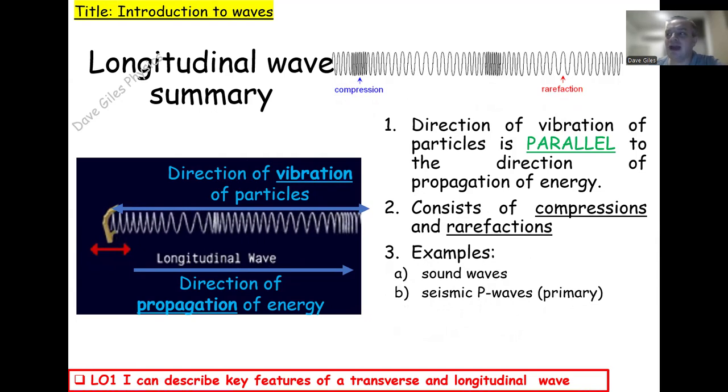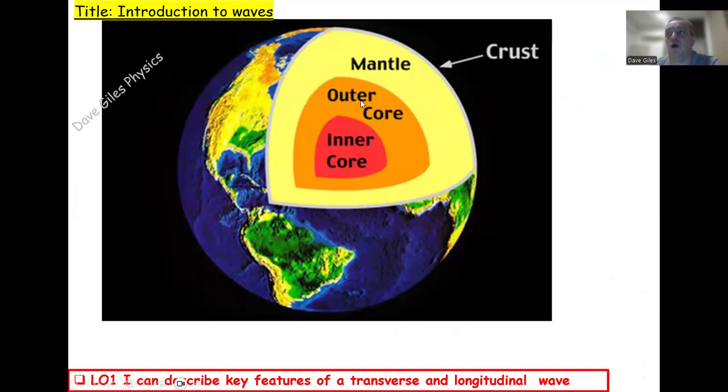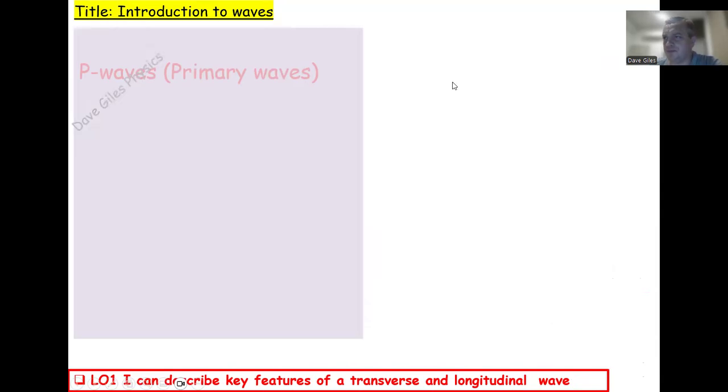So I gave 2 examples there relating to earthquakes. And I'm going to go into them in a little bit more detail here as well, because you do need to know about P and S waves, although you only need to know very basic information for physics. So this here is the structure of the Earth. You've got your inner core, which is solid, and then you've got your outer core here, which is a liquid, and then you've got your mantle after that. And then finally the crust.